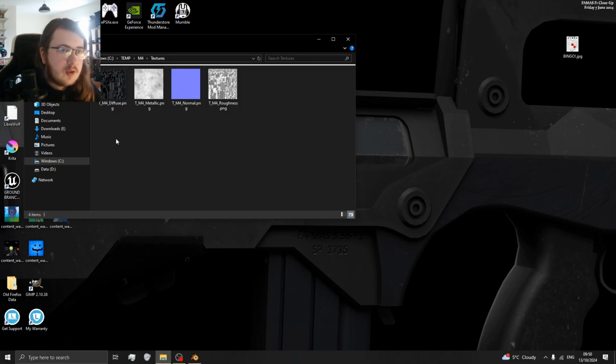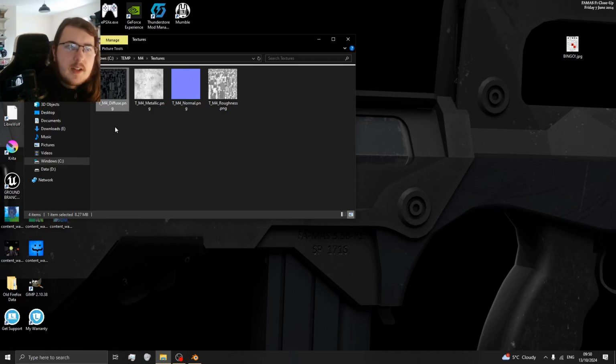You should have this. This is your color file. It could be called diffuse. It could be called base color, BC. It might be called albedo. They're all basically the same thing. They have slight differences, but they're all color and they all work with each other. That's fine. This doesn't need changes.